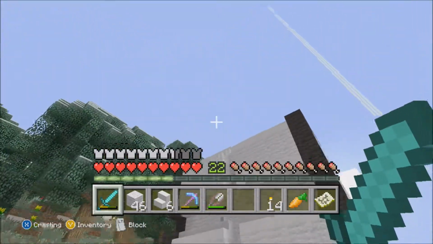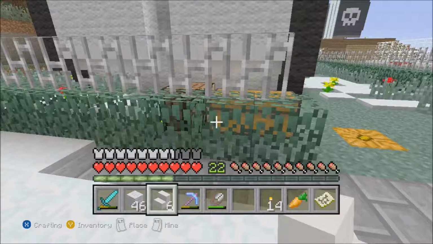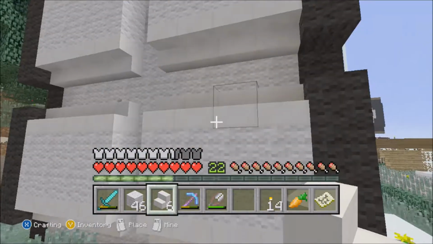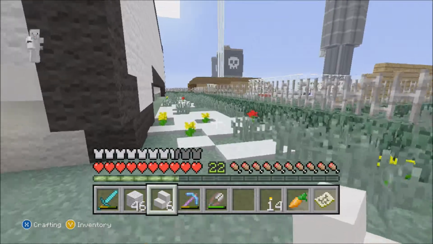I may use some of those extra top stairs for now to finish the other side, but I'm going to go ahead and copy that exact design on the other side, and if I don't have enough stairs, guys, for now I'm going to just leave it without the stairs, and as I get more quartz, I will try and fix that.